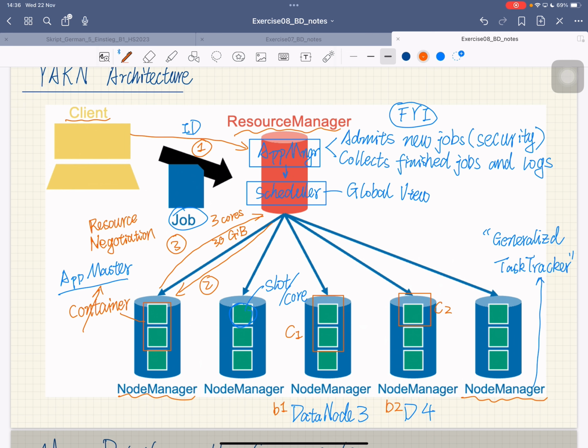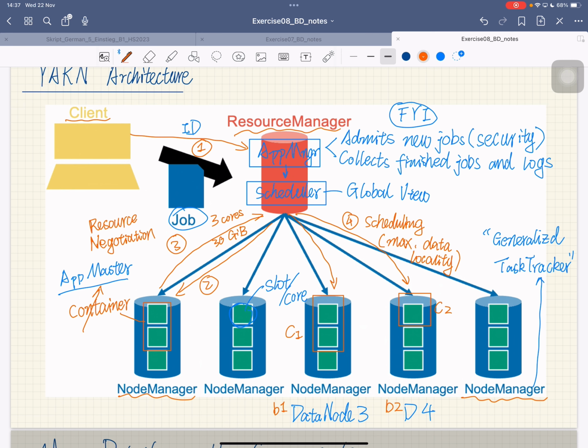So this is the 4th step, scheduling of resources, and we want to maximize data locality. Again, in the big data regime, in the grand scheme of things, we really don't want to move data as much as possible. And the next step would be that the application master is notified that these containers, or resources, have been reserved for it.